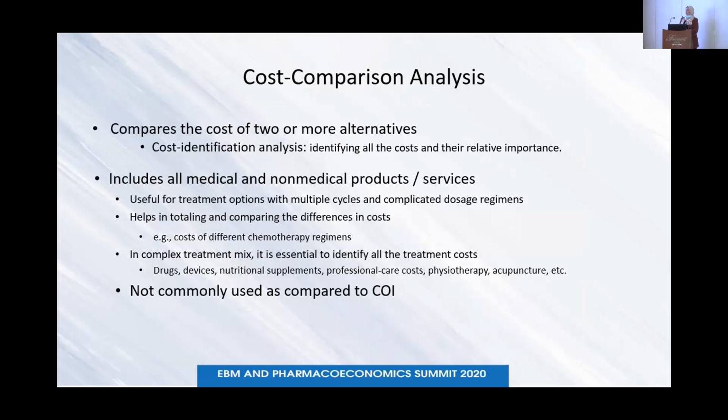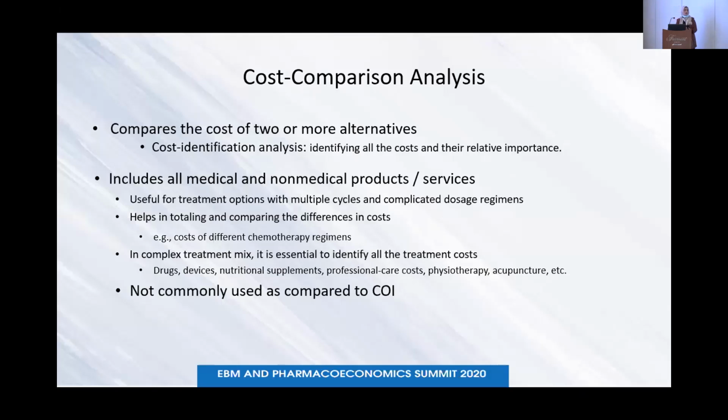Here I come to the cost comparison analysis, and again, it's a partial type of analysis, and it will look at the cost of different alternatives. It will not take into consideration the outcomes of the treatments or different alternatives, but it will comprehensively list different types of costs, even the intangible cost, which would look at the pain and suffering of the patients or communities.